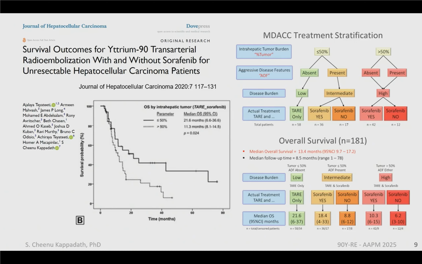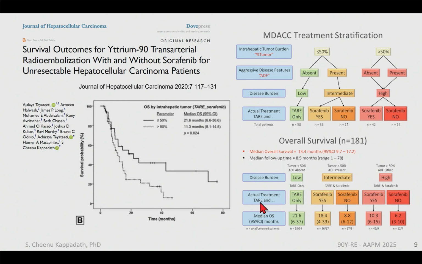Nonetheless, let's see what the clinical outcomes of Y90 are. Y90 has been around for 25 years. Here's a paper that we put out at MD Anderson. We looked at our experience of 10 years of HCC patients we treated, 180 plus patients, and followed up to see their OS. Just recognize that when you have advanced HCC, your median OS is about 11 months. We looked at our population and saw 13.54 months. That doesn't seem like a major increase.